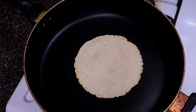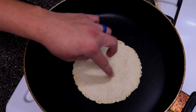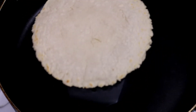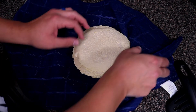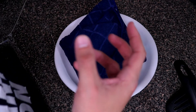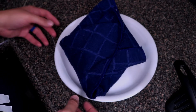If you have thick tortillas, they won't bubble up as much. These are kind of thick but they are puffing a little bit — you want that layer to separate, as that helps get a nice foldable tortilla. Let that cook for about 30 more seconds, then go ahead and take them off and put them in your towel. Keeping them covered is going to make them nice and soft — just let them cool down and they're ready to go.